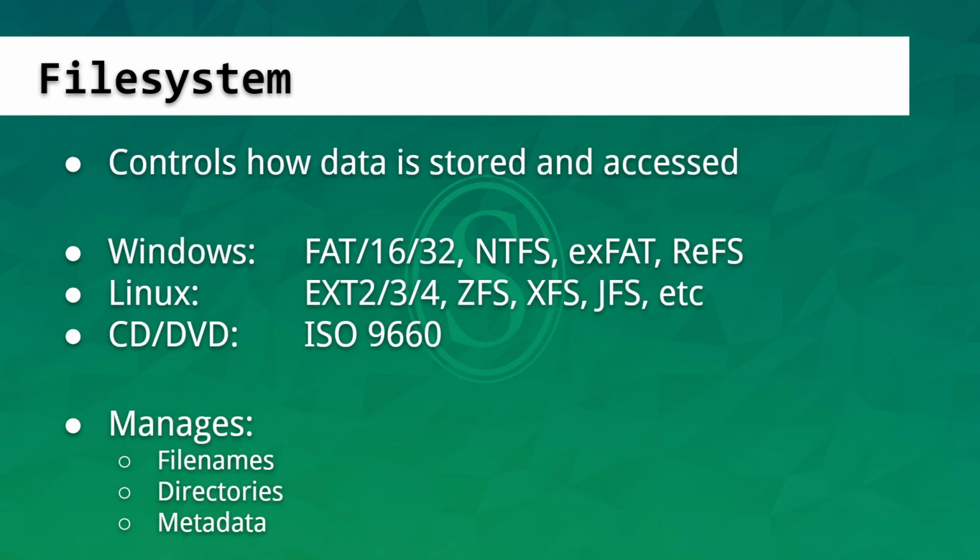A file system is as if you are putting filing cabinets in that room, and then you put the files in the filing cabinets. Later you come back and you open the filing cabinets and you say, here's the file I need. File systems control how that data is stored and how that data is accessed. It can be file names and directories and metadata and timestamps and permissions. All of that is held within the file system.